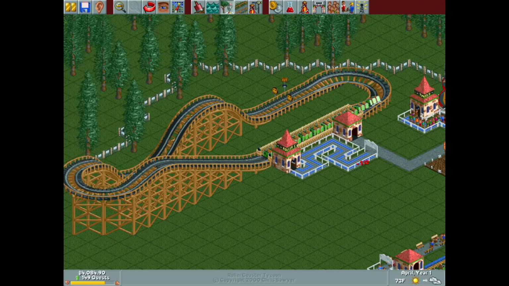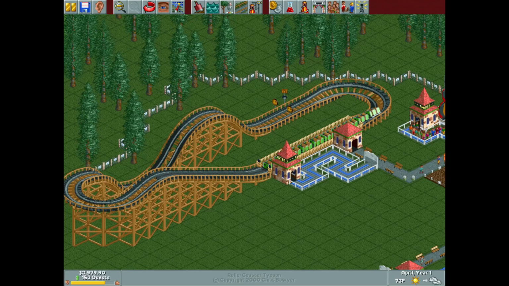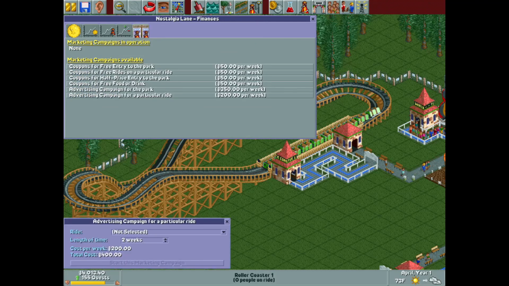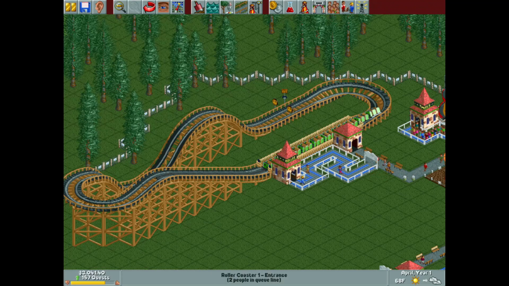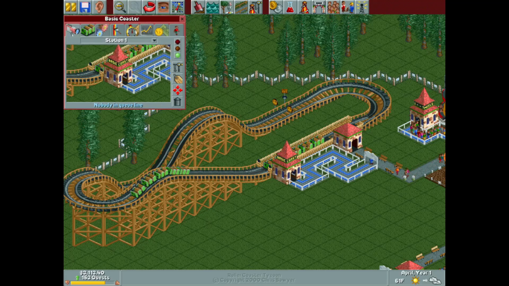And since we designed this one, I think it'd be very nice to actually get this one in our marketing campaign. So we will advertise for, I guess it is right now, Roller Coaster 1. We can advertise it for 5 weeks, really get people interested in it and coming to the park. Should probably rename that one. Let's have this be, how about just a basic coaster? Nothing special about that one.